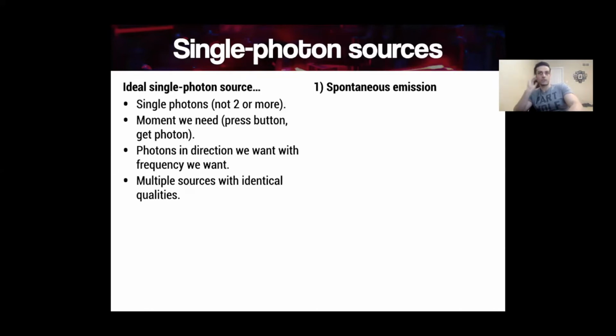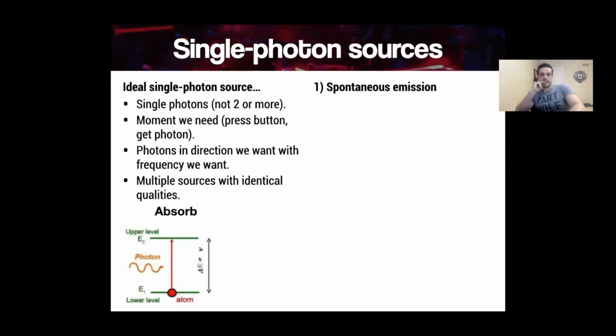We'll look at two ways in which you could produce single photons and look at the pros and cons of them. So one is spontaneous emission. And this might be the first one you thought of, because it's one that you learned early on. But you have some isolated two-level quantum system, and it has some energy gap. And what's nice here is that you can choose the energy gap to match the energy of the photon that you want to produce.